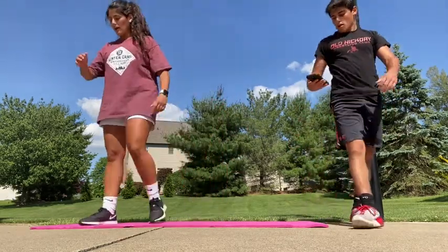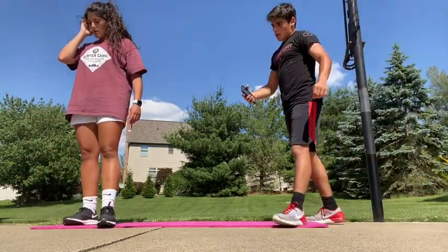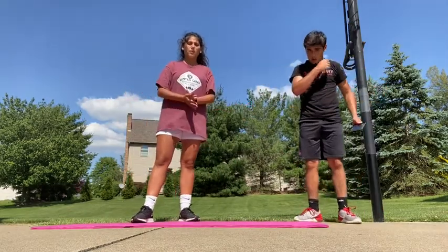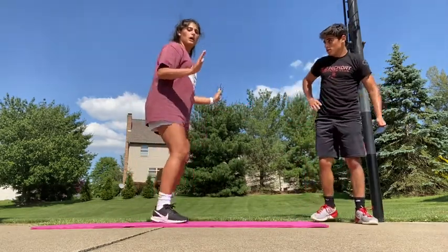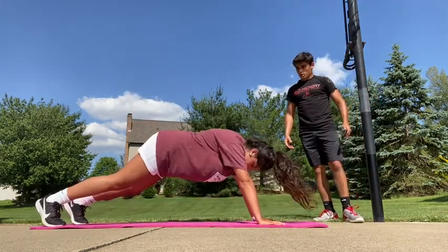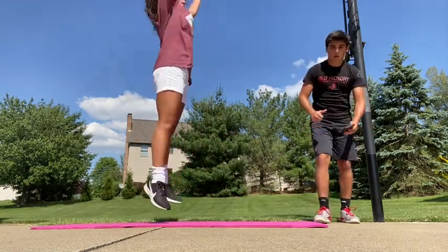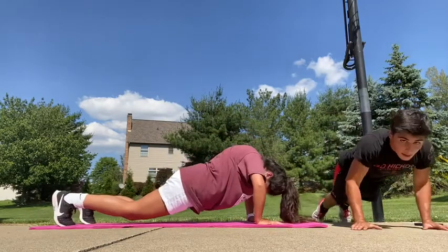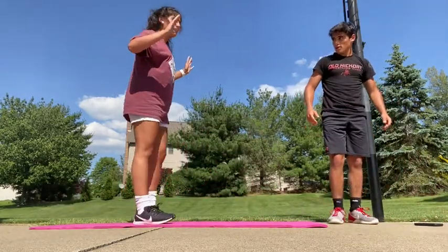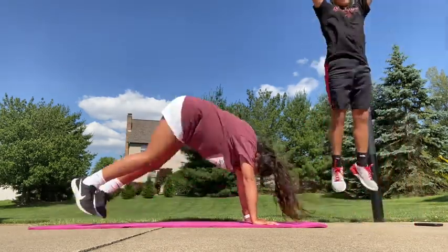Time. Okay, next, we're jumping into burpees. So most of you probably know how to do a burpee. I'm gonna jump up, go down, and do a push-up, kick my legs to the center, and go back up, and do it all over again. So up, I'm going down, push-up. Make sure that when you do this, you're remaining tight with your core, and you don't wanna fling your body so you don't injure yourself.